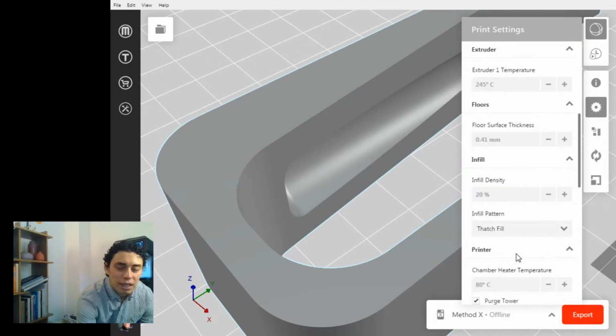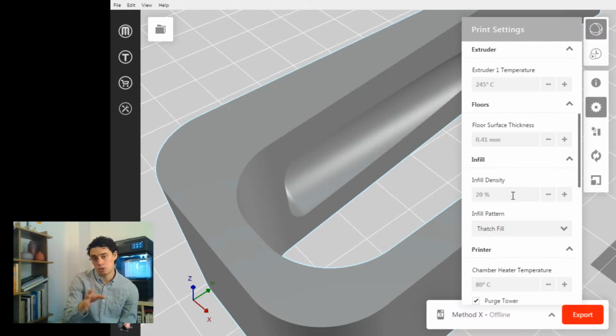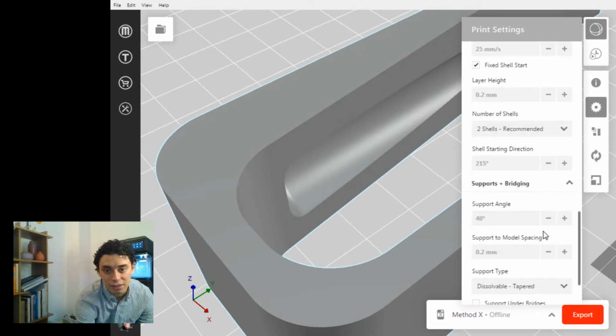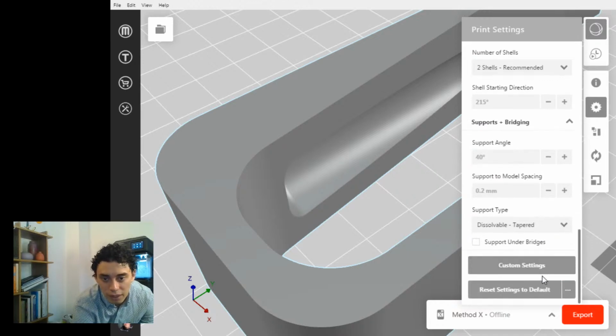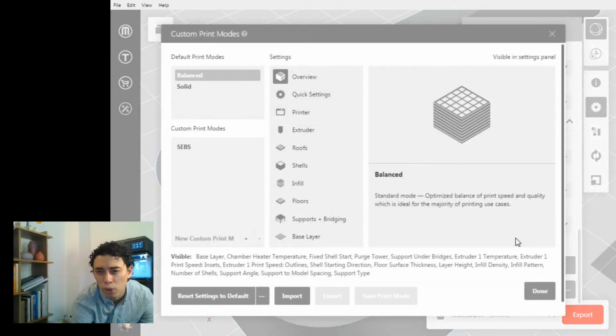And I was going to say, there's two ways of changing the structure and the density of the part. It could be through the infill. By choosing solid mode, that'll pump up the infill density to 100%. It'll take it through the roof, cover everything up. However, there's another way that doesn't necessarily use the infill, but rather uses the wall thickness. So the walls, and then I'm going to custom settings.